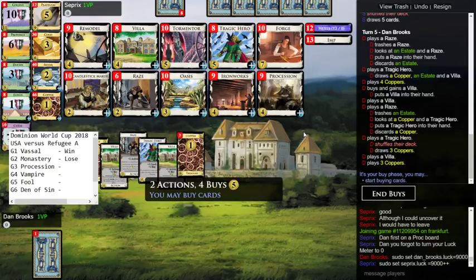And I'm gonna hit 5. Probably like so. I could take an Ironworks. I could take another Tragic Hero. I think I'll probably just take another Tragic Hero. Well, it's kind of close. I suppose if these turn into platinum, that's fine. Yeah, Seprix is sort of far away from doing anything interesting.